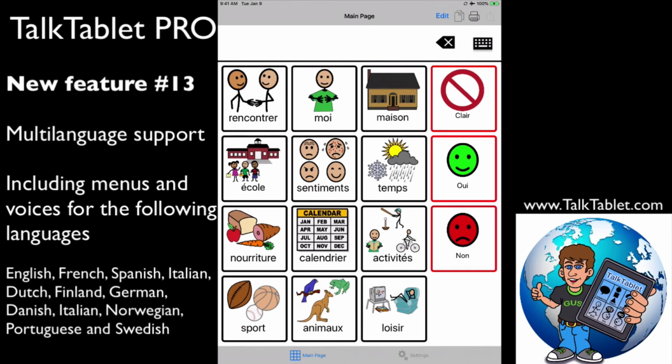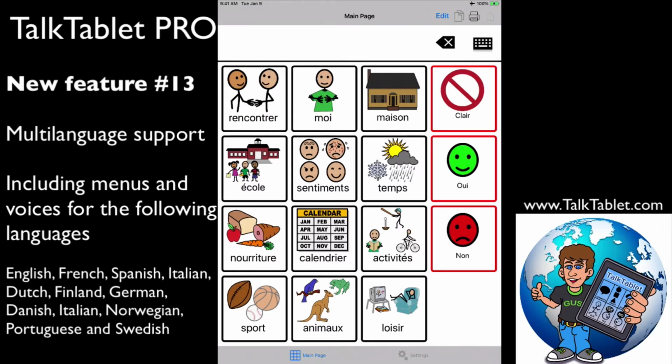In the past, TalkTablet was separated into 10 versions based on the language. We had TalkTablet US, and we had French and German, Italian, Spanish, and so on. TalkTablet Pro combines all of those apps into one app that is multi-language and multi-platform.